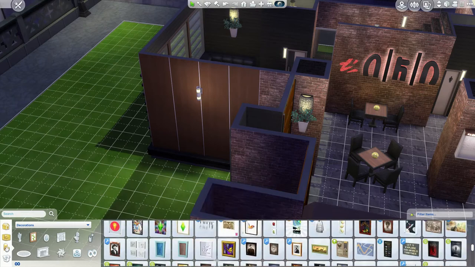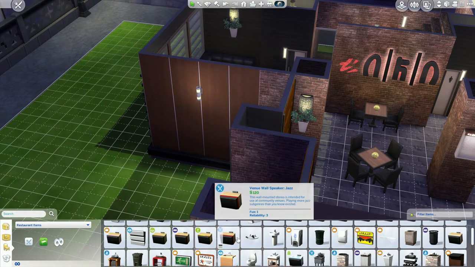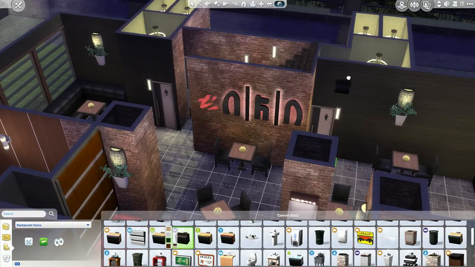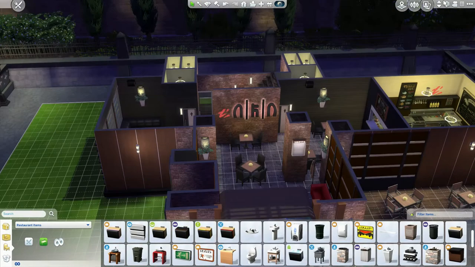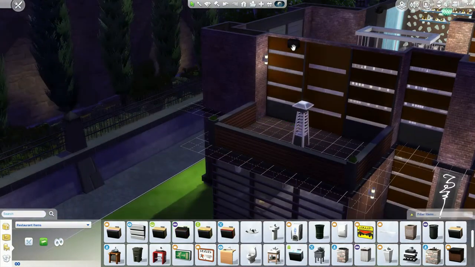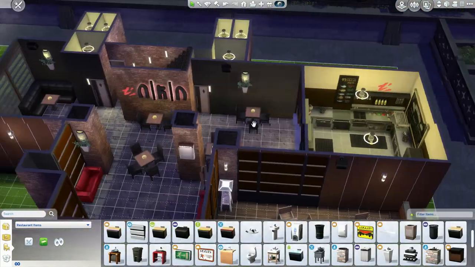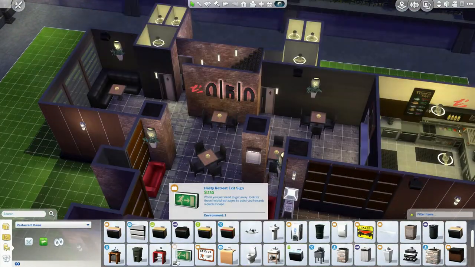But yeah, let's see what else we're doing. Putting in some speakers. Do I go with the jazz speakers? No, I go with the cafe wall speakers, don't I? Yeah, I go with the cafe wall speakers from Get Together. I don't know what kind of music the cafe wall speakers play, but I picked them. If I don't like it, I can always go back and change it. I just picked those because it sounded different.